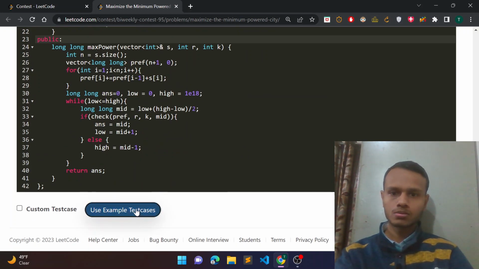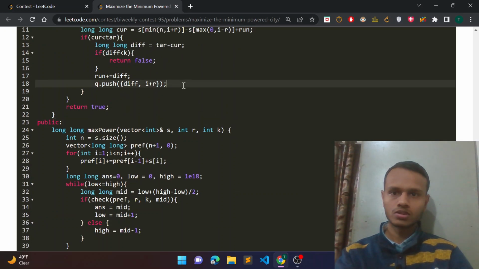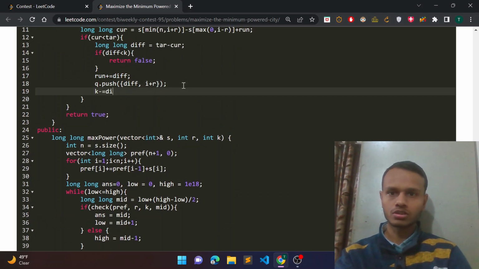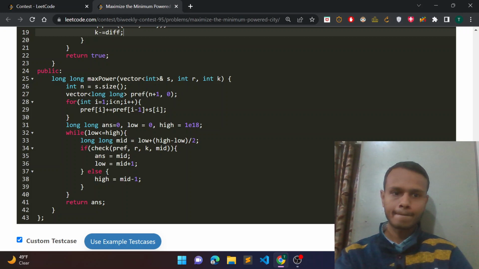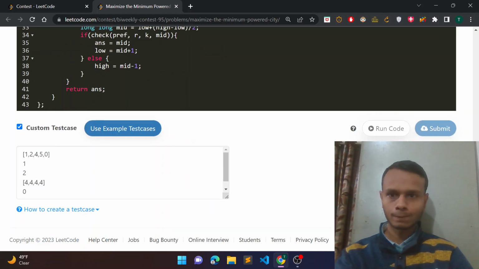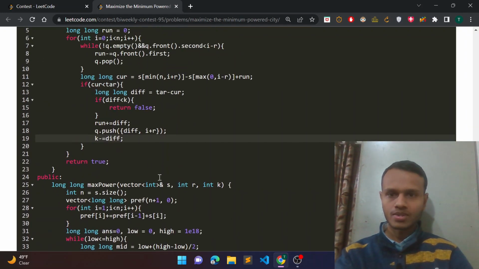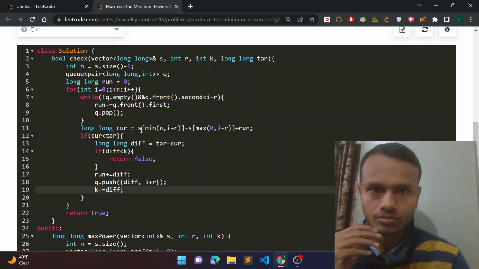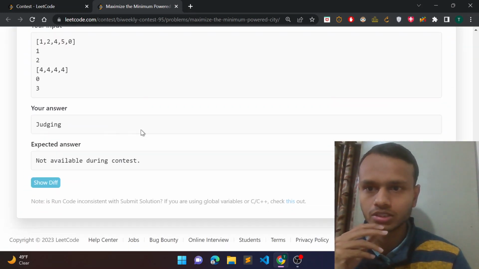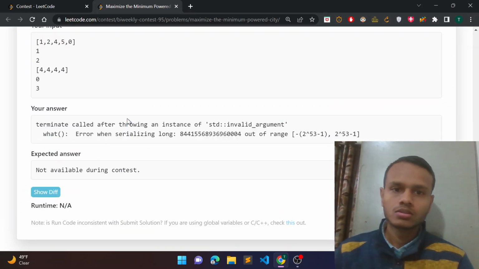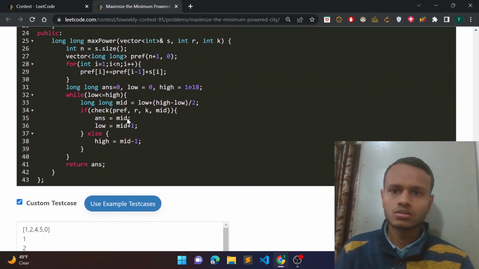Oh, yeah, one thing I was missing was that k minus equals to diff. So this R won't be changing.